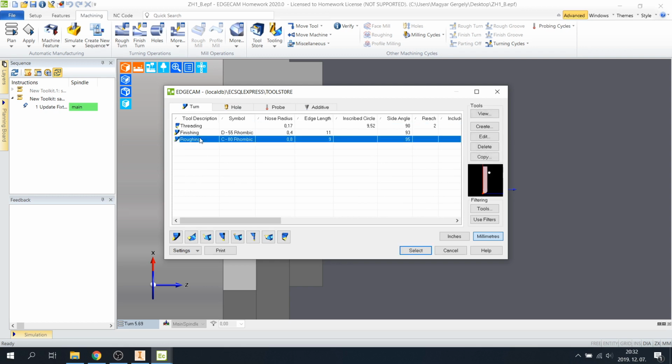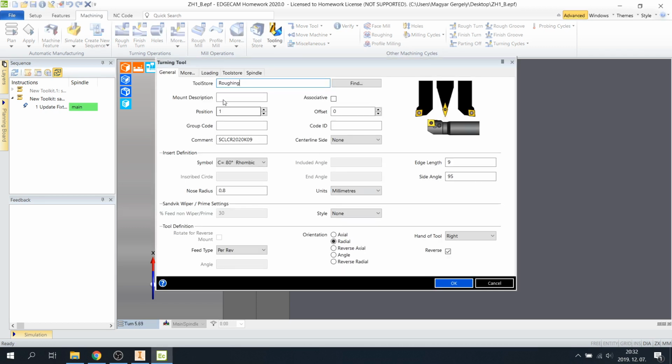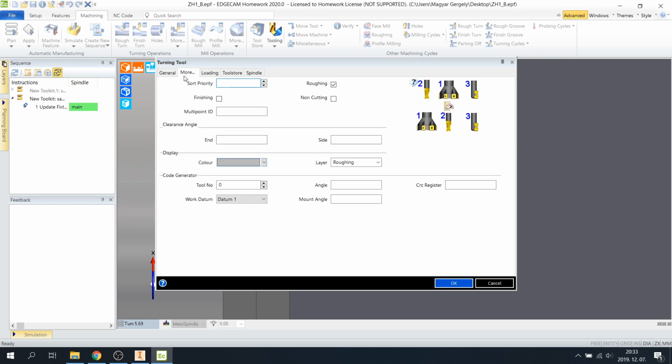I'm choosing the roughing tool, click on select and okay, see the parameters. Okay, now we can see if our parameters are correct here, just like in the tool store.